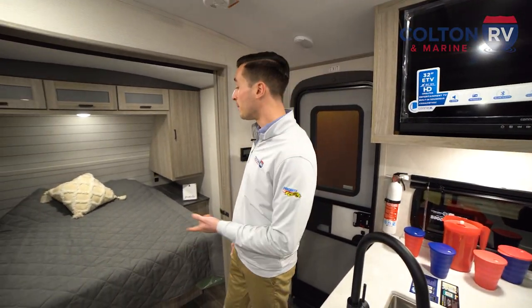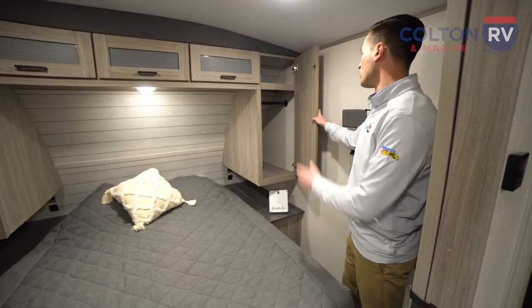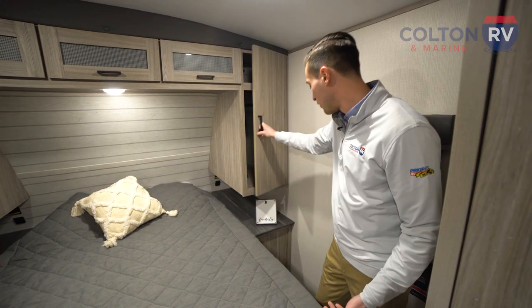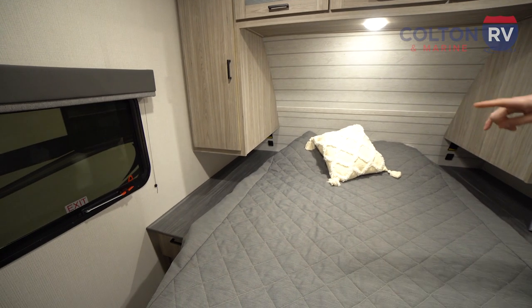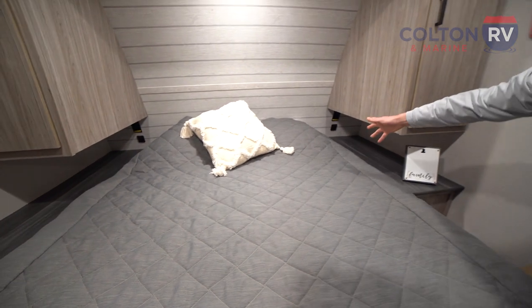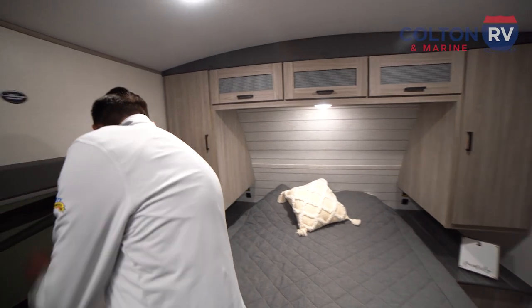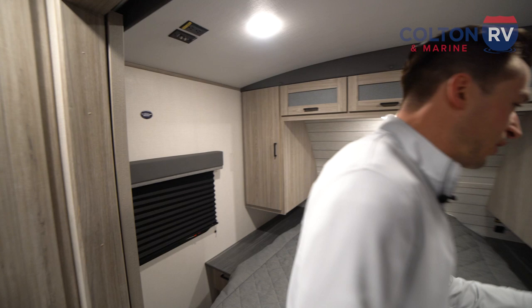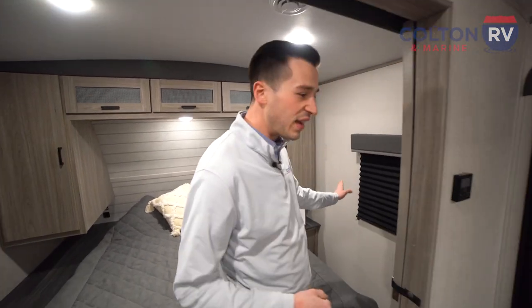At the front of the Passport, we have our main bedroom. The bedroom has a queen bed and plenty of wardrobe storage on both sides — a shelf up top, a place to hang shirts or coats. Both sides will have nightstands, and that one is just about the entire length of the bed. Tucked back next to the pillows, we have USB charging ports so you can plug your phones in at bedtime. And we have privacy blinds on these windows to block out the sun — actually all the windows have shades, so you can make sure the sun stays out when it's time to sleep.